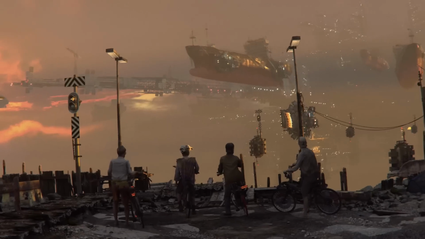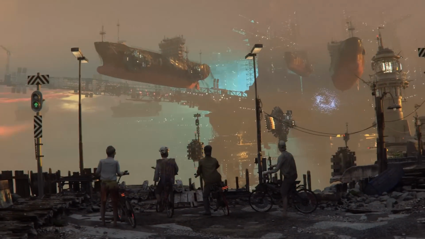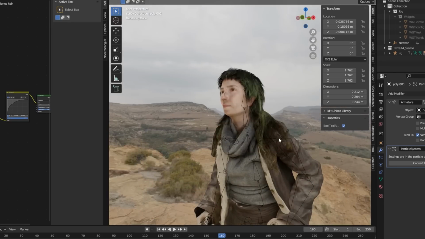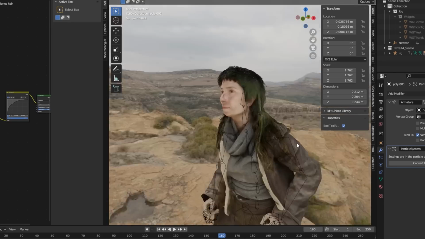But yeah, I'll definitely be talking more about these digital doubles pretty soon here. And the hair, setting up the hair like this, really fast and easy. It's just a really basic hair particle system that you kind of comb back, but I can go through the process of doing that if anybody's curious.